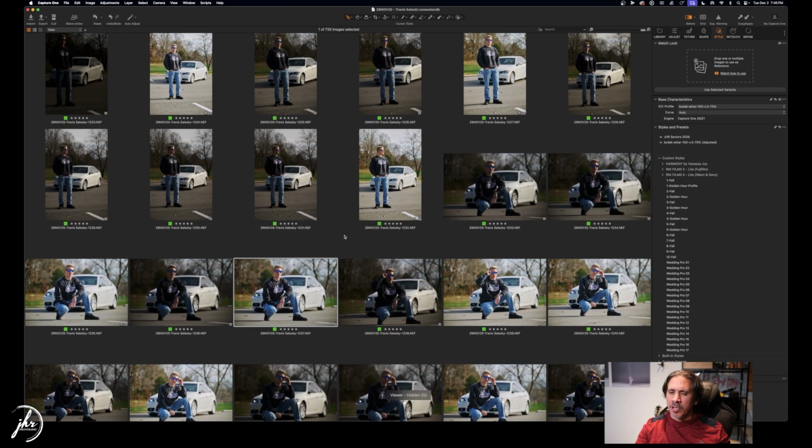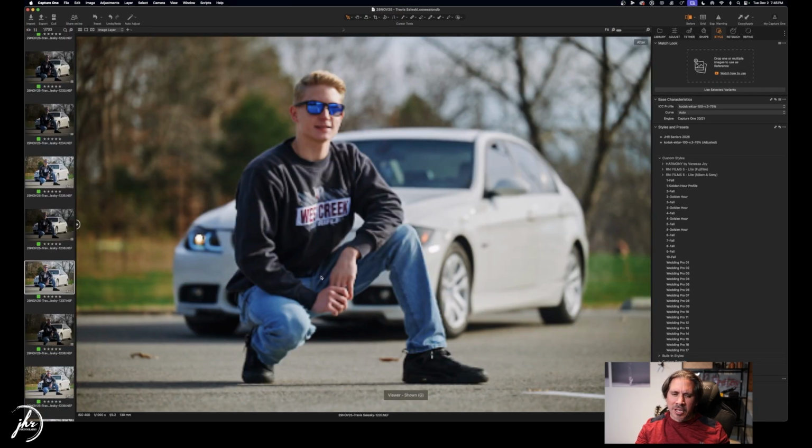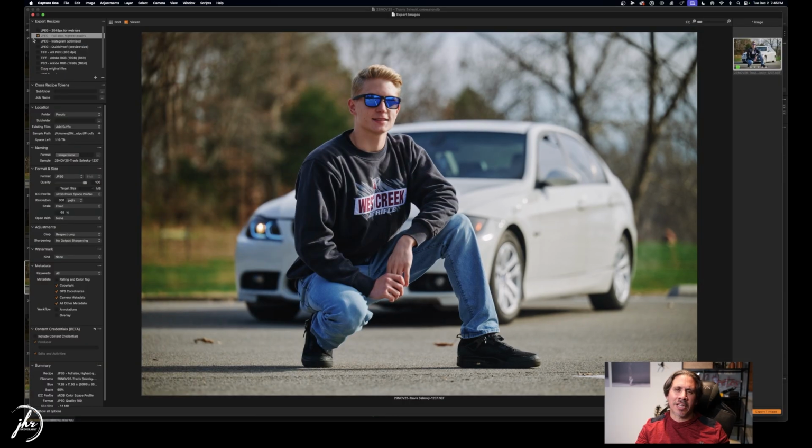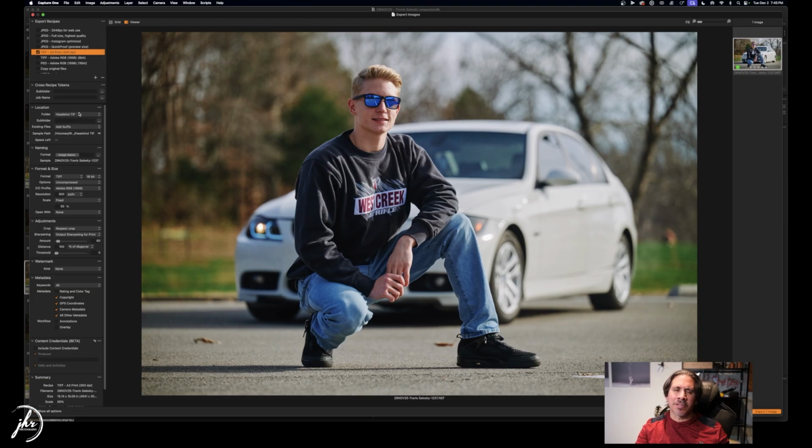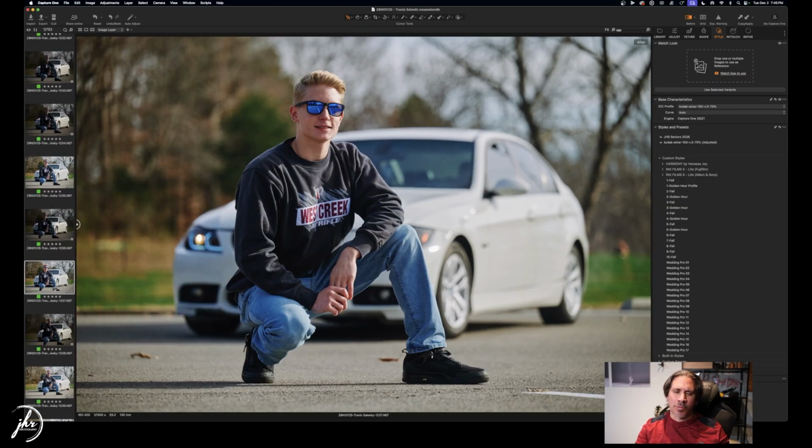This one is one of the ones that he's going to really want. For sure, we're going to export this as a TIFF file because that seems to work the best inside of Evoto. And so you set it to export out of Capture One.